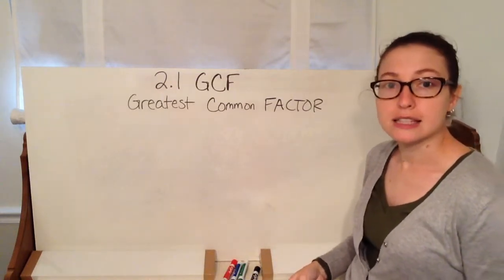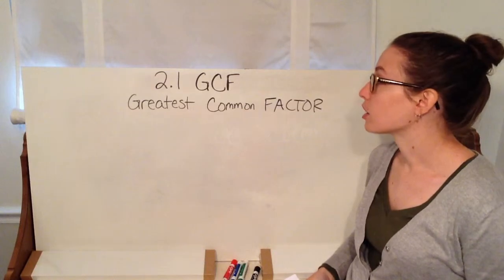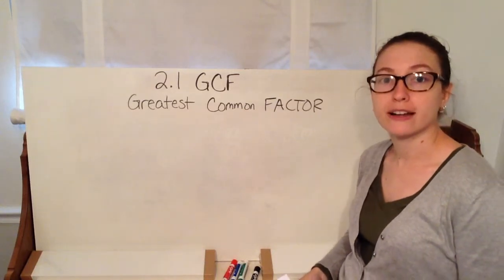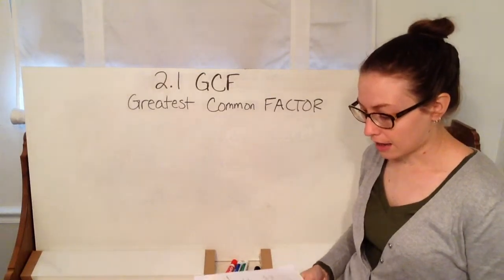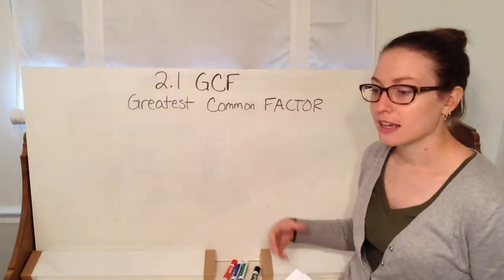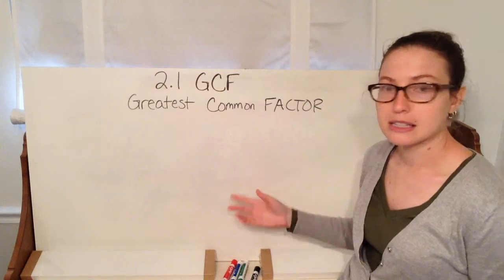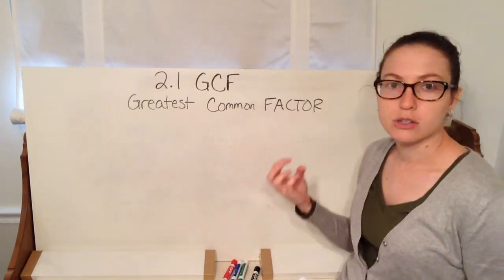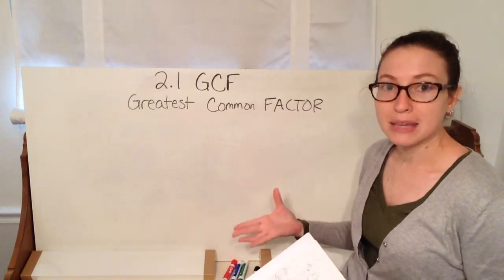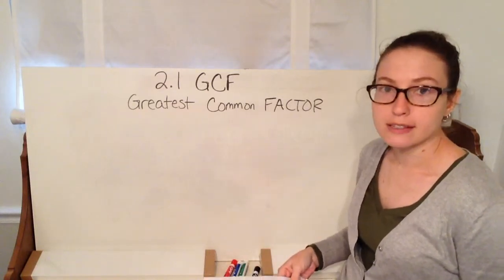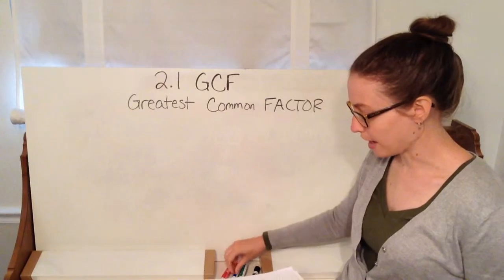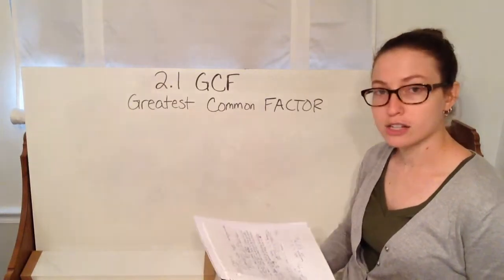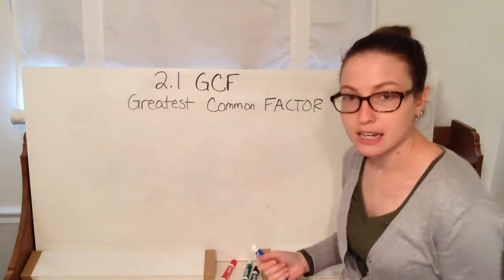We are going to start this the exact same way that we had started the least common multiple, which is by finding the prime factorization for all of the numbers we're interested in. And from there, instead of taking the largest exponent that we're going to see, because we're talking about a factor which is a part or a small piece, we're going to look for the smallest exponent. Okay, so an example of this, we will look at finding the greatest common factor of 60 and 48.